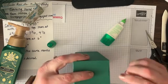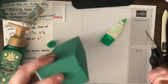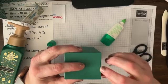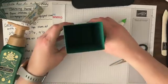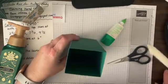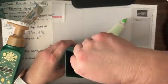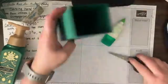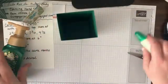Oh, see, I should have cut that edge. I didn't, and it is hanging over. So see, I'm showing you that it is helpful to bevel. I didn't bevel that one edge. I'm going to turn it this way and press my flaps down like so. And that, you know, that's your basic structure.